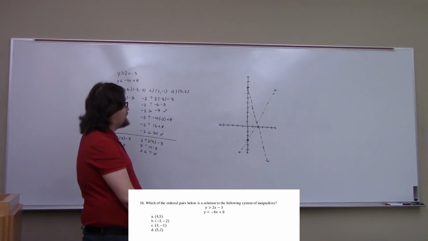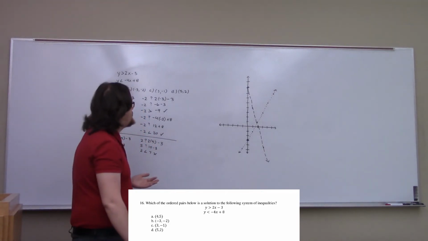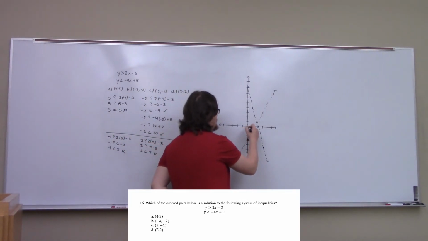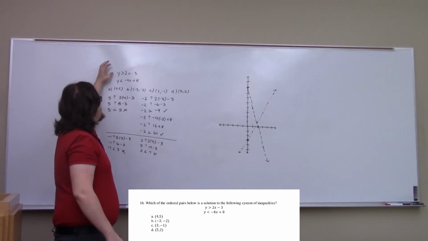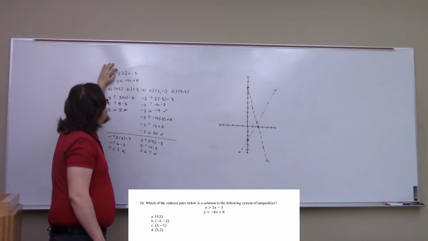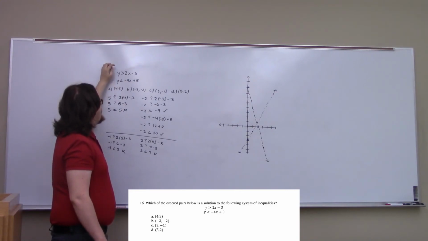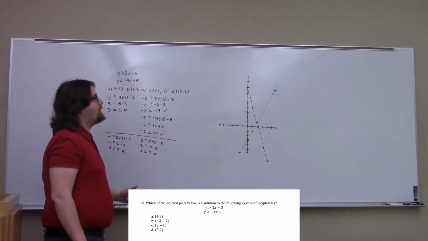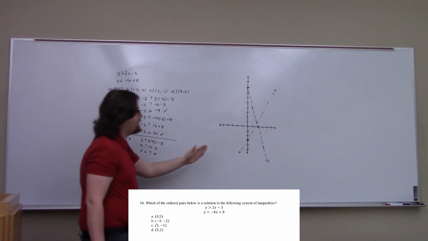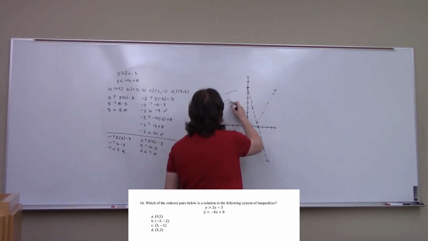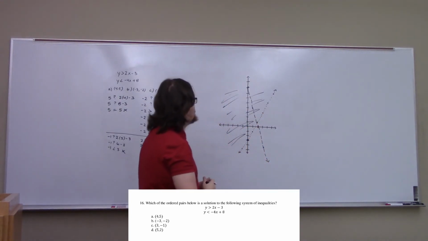Alright, now we need to determine which way it opens up. In order to do this, again, we're going to use a test point, but this time we're going to use the origin, 0, 0, as our test point, because it's very easy to plug in. So if we look at our first equation, if we plug in 0, we have 0 greater than 2 times 0 minus 3. So we have 0 on the left side, negative 3 on the right side, and we can agree that 0 is greater than negative 3. So our first equation is going to open up in this direction, and I've shaded it in a little bit there.